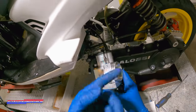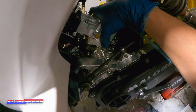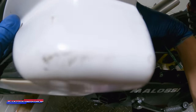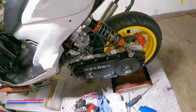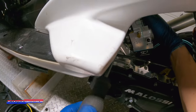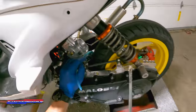So at least that's not gonna come up and cause the bike to go wide open throttle when you least want it to. I mean, I probably have between the tire and the carb probably about 2 millimeters. So I'm gonna have to probably rev it up and keep an eye on it because this carb is gonna bounce around too. Right there, I can't even fit the screwdriver between.